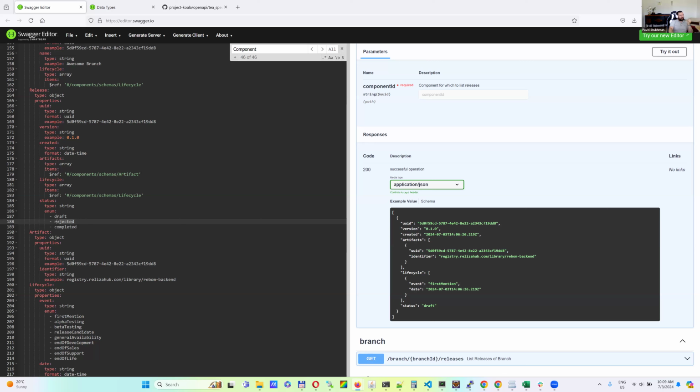An alternative to completed is rejected, if for any reason we decided not to proceed with this specific release, maybe move to the next one, or something happened that failed this release completely. So this is another dimension that we're using, and I introduced it here. It's not everything that we use internally, but it mostly sums it up, and I hope this creates some ground to start working on it.